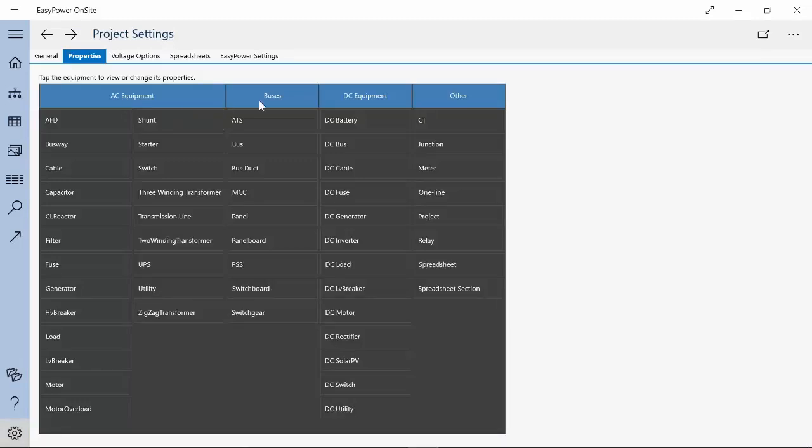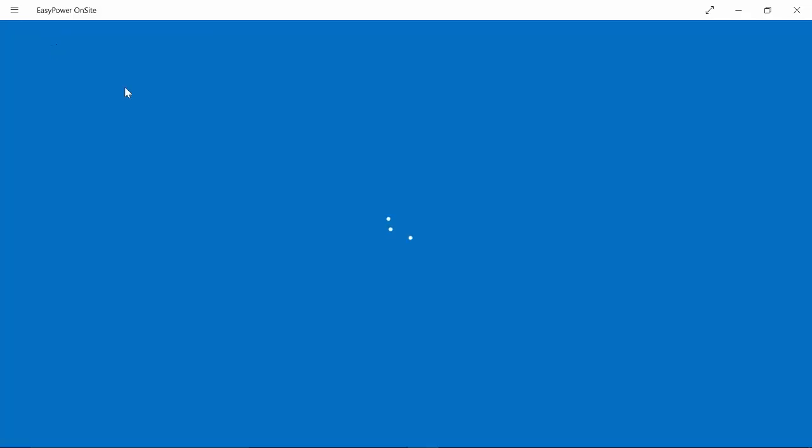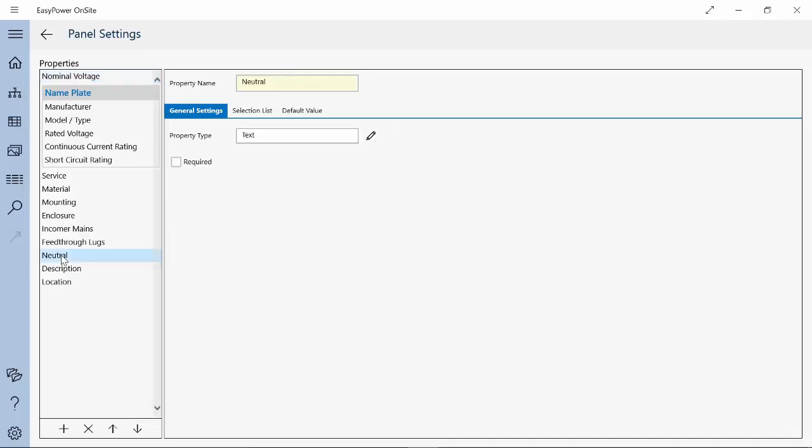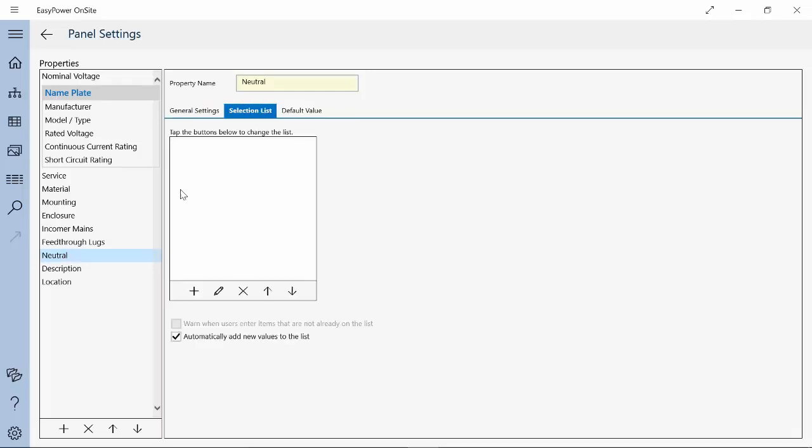I also want to go look into the buses because I will be using an MCC, I'll be using a panel. And part of the panel description will be a discussion about the neutral cable connections. So with these changes, I can incorporate what the selection list is for each of the settings. So as far as the neutral bus, I want to include its capabilities both in terms of number of conductors and whether or not there's insulation.